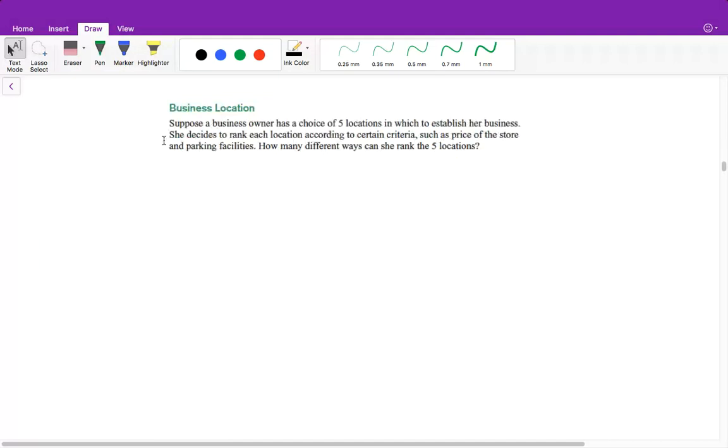All right, so we have 5 business locations and we're trying to rank them. So I'm just going to show you how I kind of taught you this before we're learning this permutation. Before, I told you should write out dashes for all of your events that are taking place. So here we have 5 locations that we're ranking, so we have 5 dashes. In our first event, we have all 5 of the locations we can use, because there's 5 locations, we haven't ranked them yet. So we would have 5 that we can pick here.